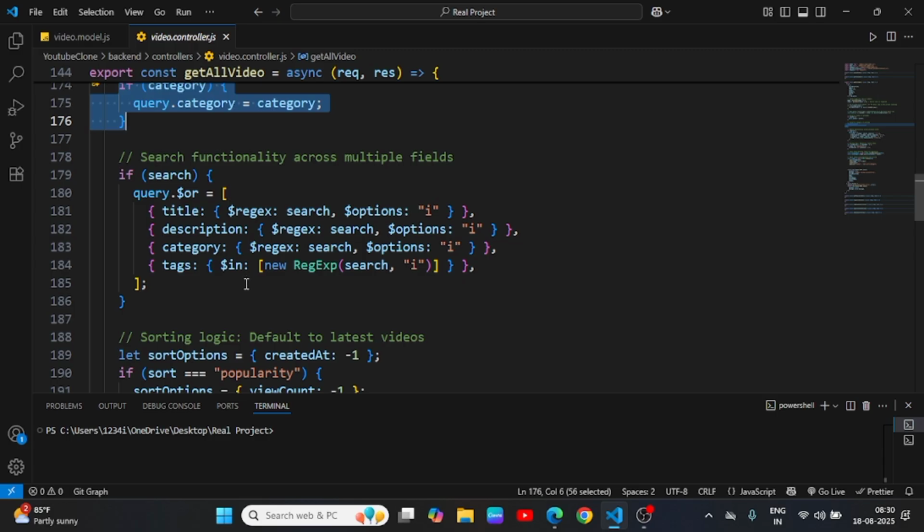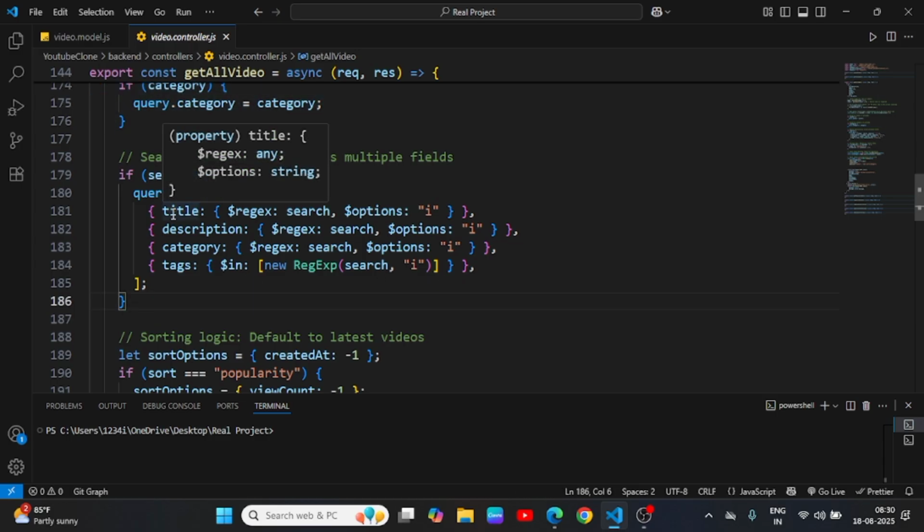Maybe the title doesn't have Elon Musk, but let's say the script has Elon Musk. Maybe the category is motivational video, or the tags have Elon Musk. So if you search Elon Musk video, and within these 4 queries any of them matches, you can see that particular content, right?